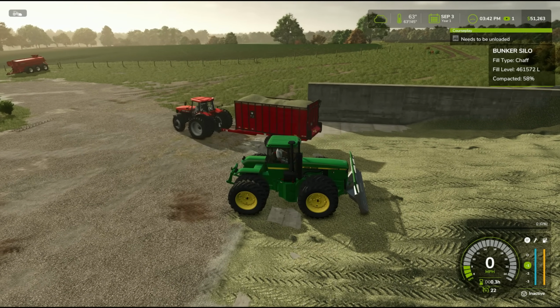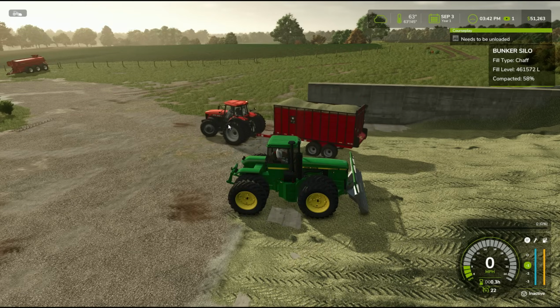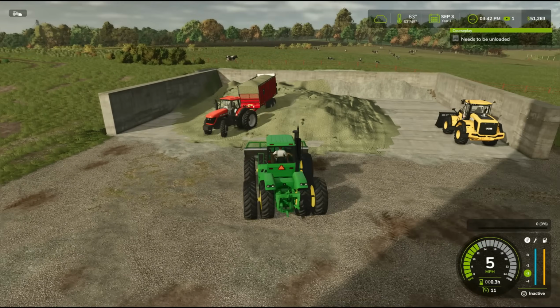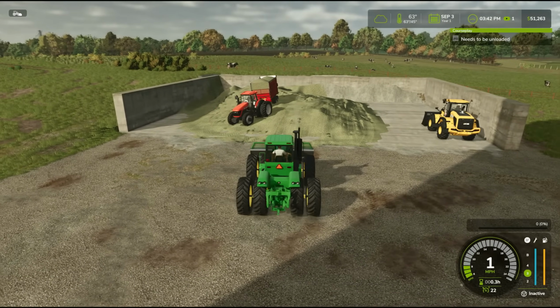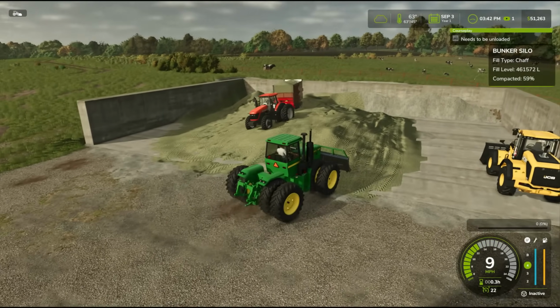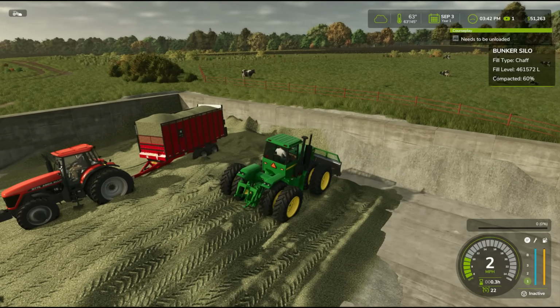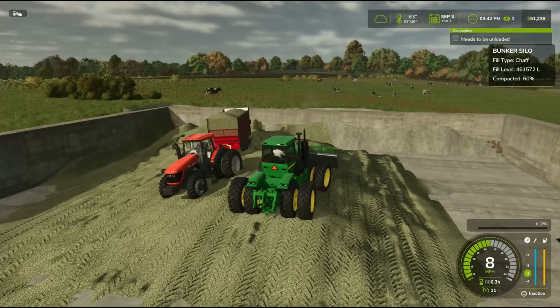I'm not sure why, but all the auto drive workers have the really wobbly front tires. It's just kind of hard to simulate a realistic chopping team in Farming Simulator. I think I got it pretty close with automated workers, but realism can only go so far, so my apologies about that, but I still think this is absolutely awesome.